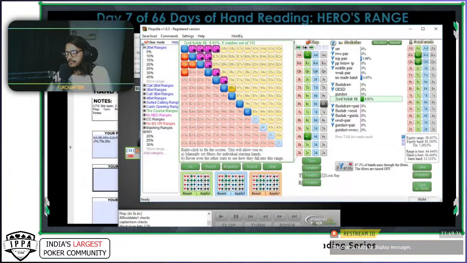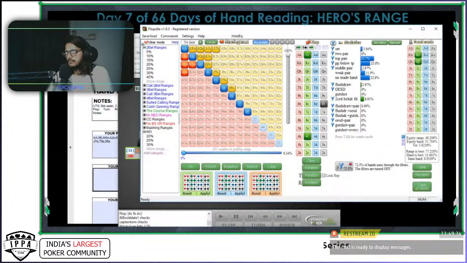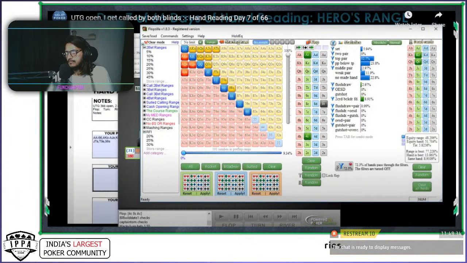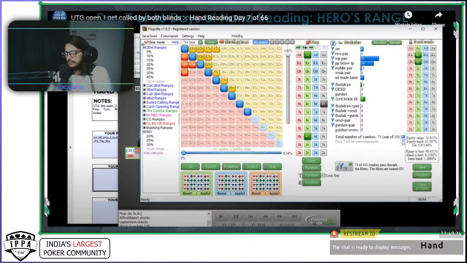Well, the aces are already accounted for, but yeah, I would bet those, the 2-card backdoor, at least this one street. If we bet a second street, if we double barrel here, we could take away some of those weaker draws for sure. So at this point, we have 72% of our pre-flop range, which equals 73 hands right now.